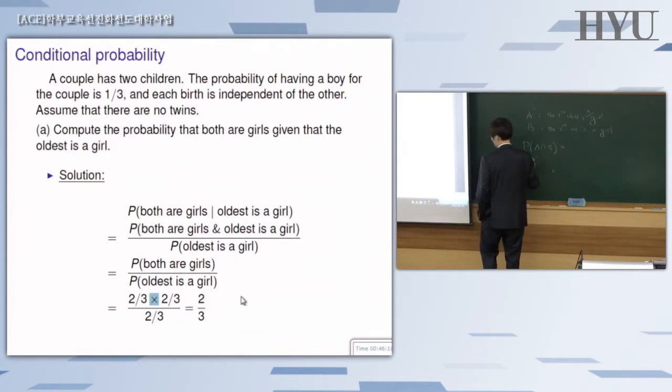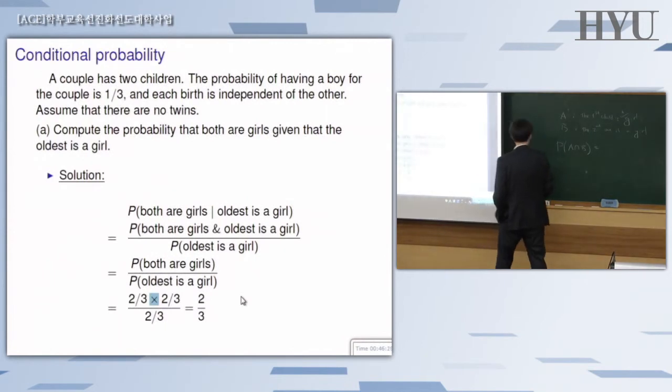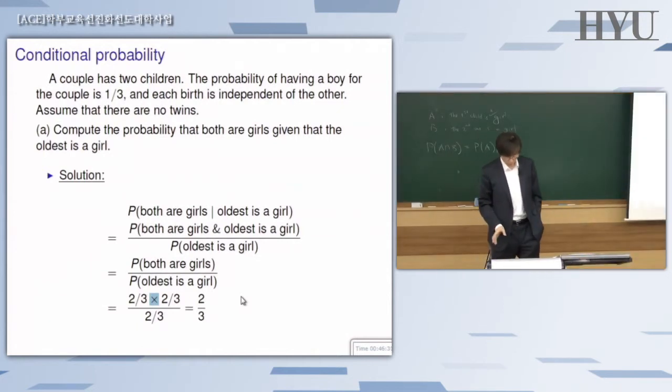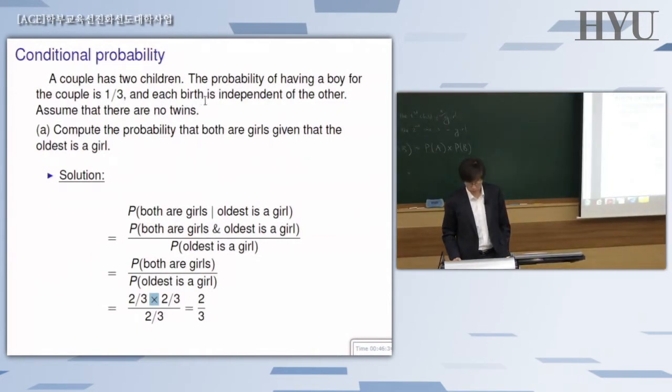Basically we want the probability of A and B, right? That's what this is, both of them are girls. But then you assume that each birth is independent. Independence ensures that the product of each probability is nothing but the probability of the intersection. So it's because of this assumption, independence among those different births, that this probability is the same as the probability that the first one is a girl times the probability that the second one is a girl. That's nothing but the product of each probability.